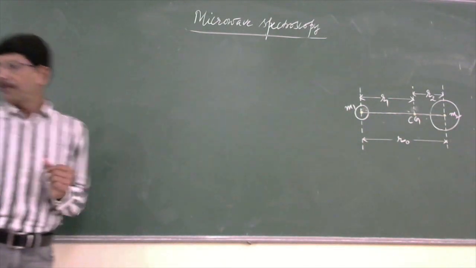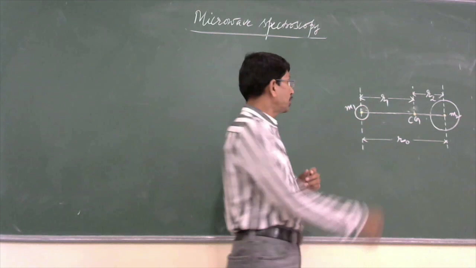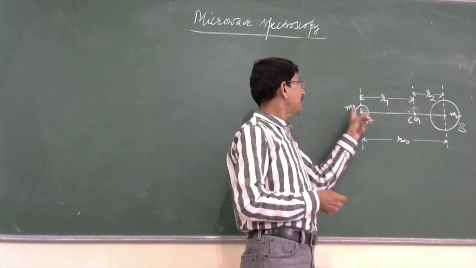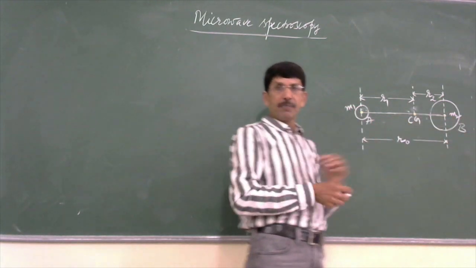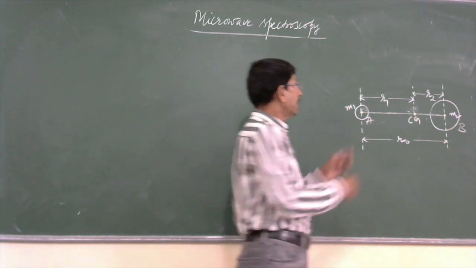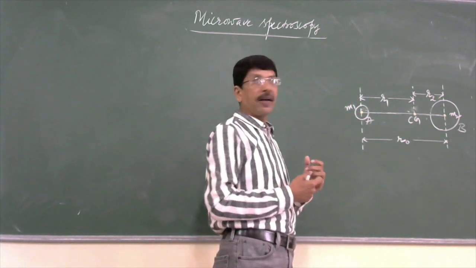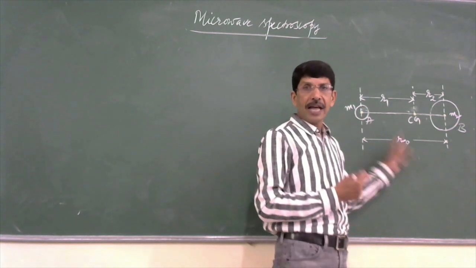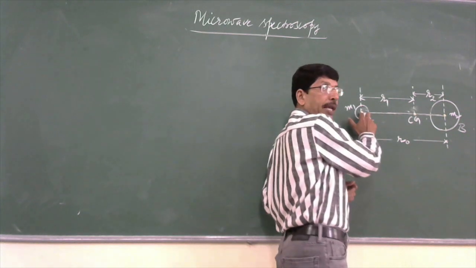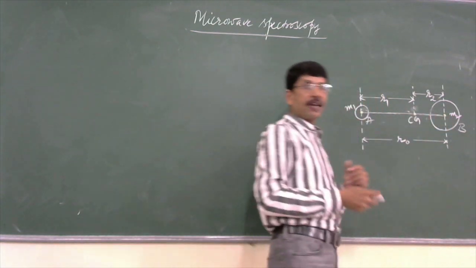In order to derive the expression for moment of inertia, let us consider a diatomic molecule AB, where the mass of atom A is m1 and the mass of atom B is m2, and let this point be the center of gravity. The internuclear distance, the bond length of this AB molecule, is taken as r0, and let r1 be the distance from the center of gravity to the center of atom A, and let r2 be the distance between the center of atom B and the center of gravity.